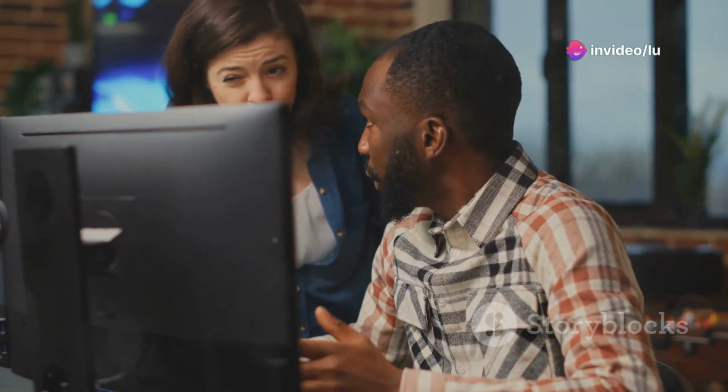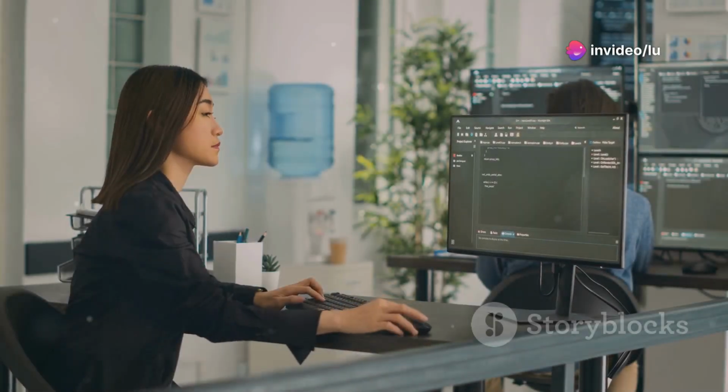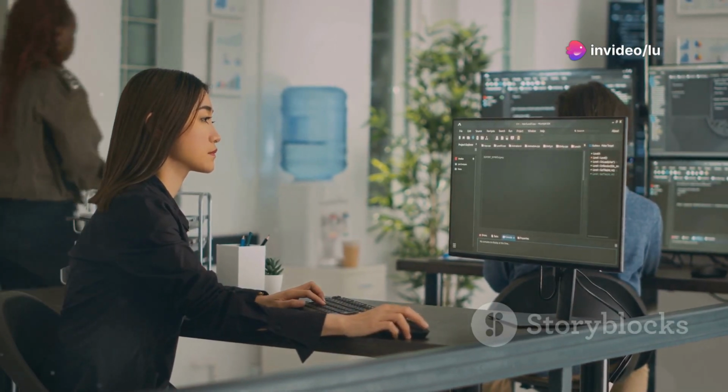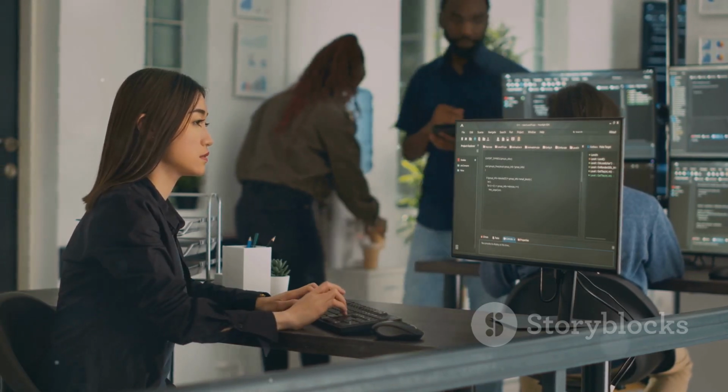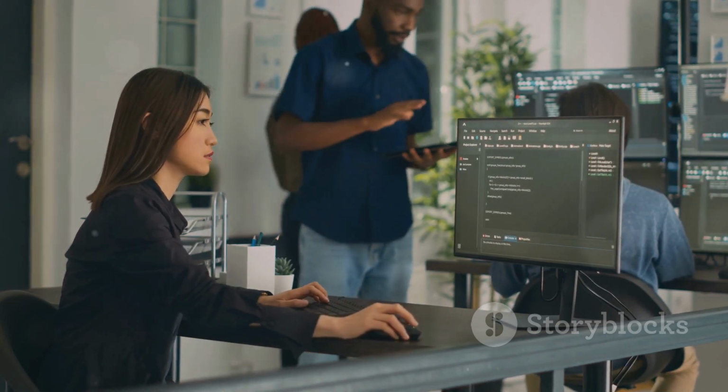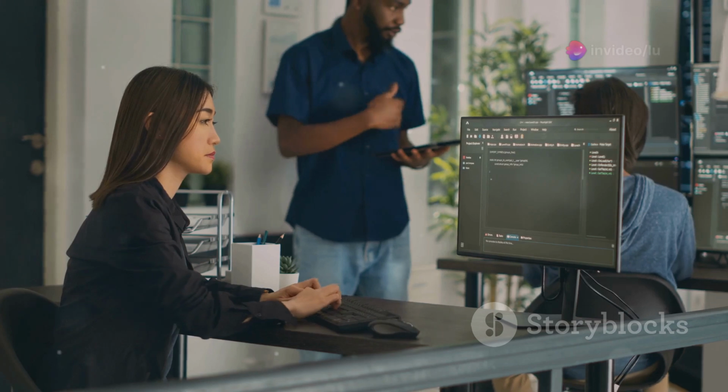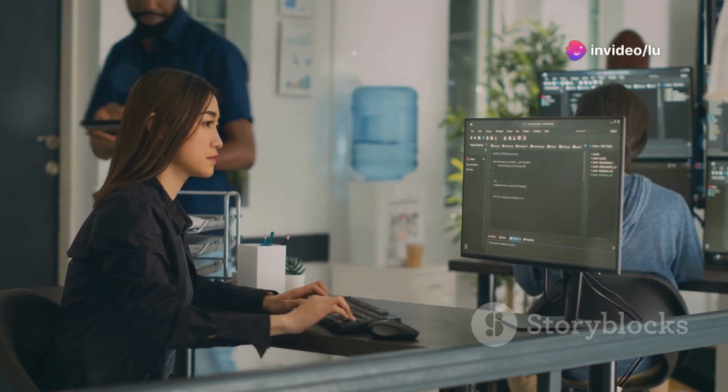You can type a question or command like write a summary of this paragraph. It's like having a co-writer who is always ready to assist. Copilot will suggest text and you can choose to use it or not. The suggestions are tailored to fit your writing style and the context of your document. This means you maintain control over your work while benefiting from intelligent recommendations.